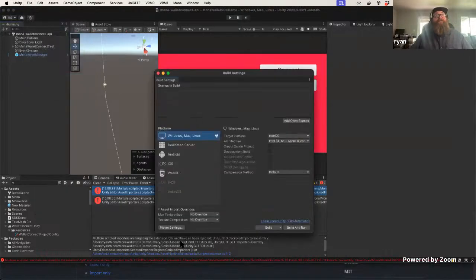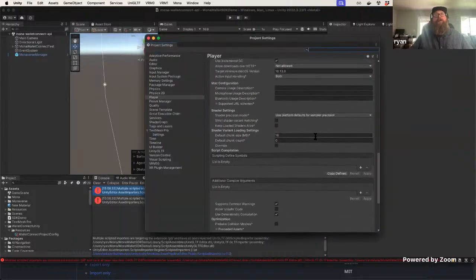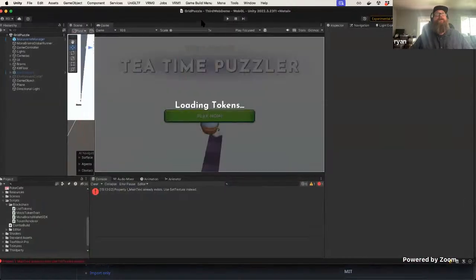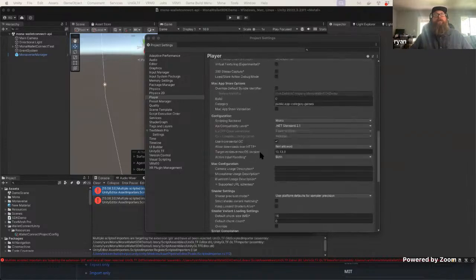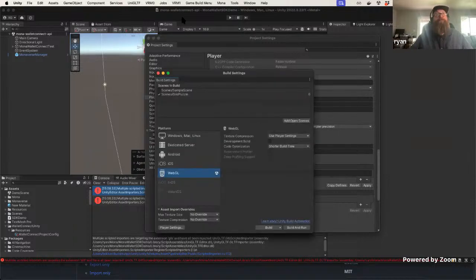File, Build Settings, go to your player settings, then scroll down here to your define symbols. We're going to add a compiler preprocessor that will tell Unity which GLTF importer to use by default.